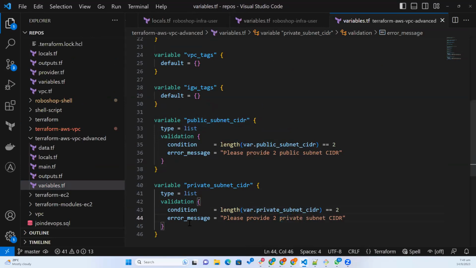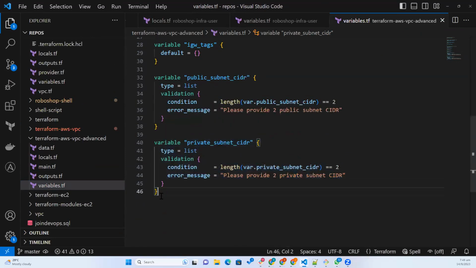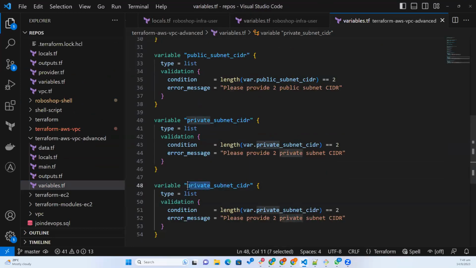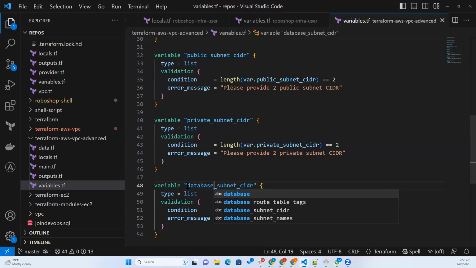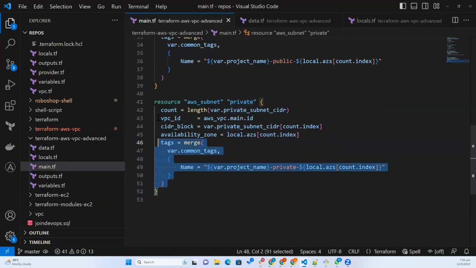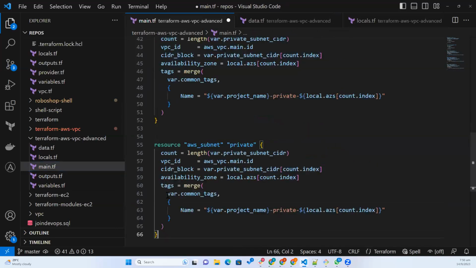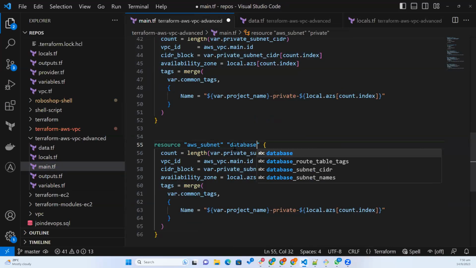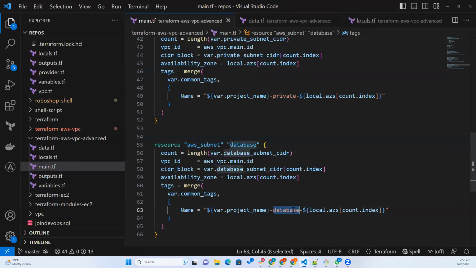Similarly, let us go for database also, database subnet CIDR. We are creating two public, two private, and then two database subnet CIDR.